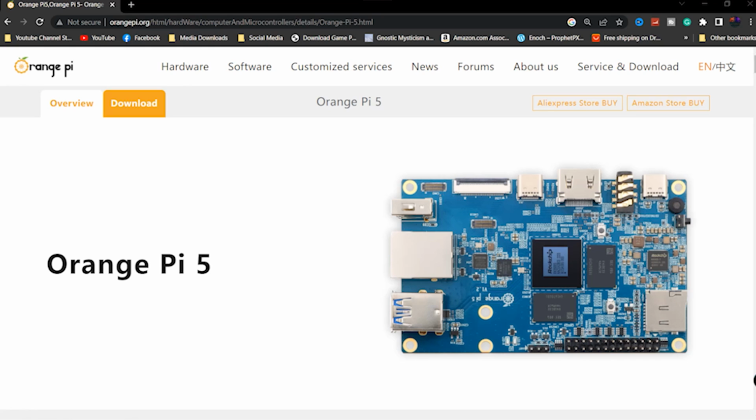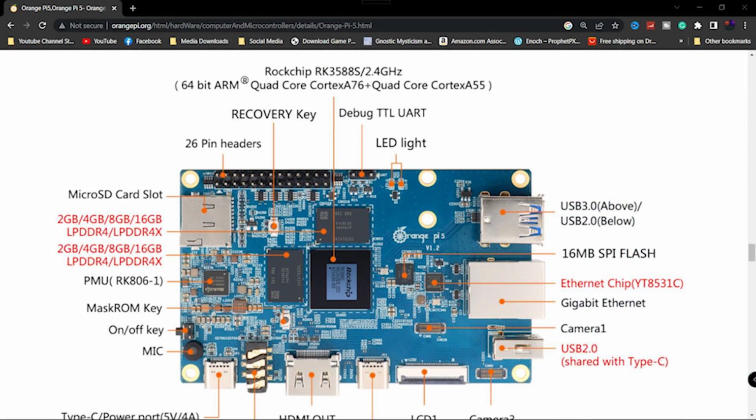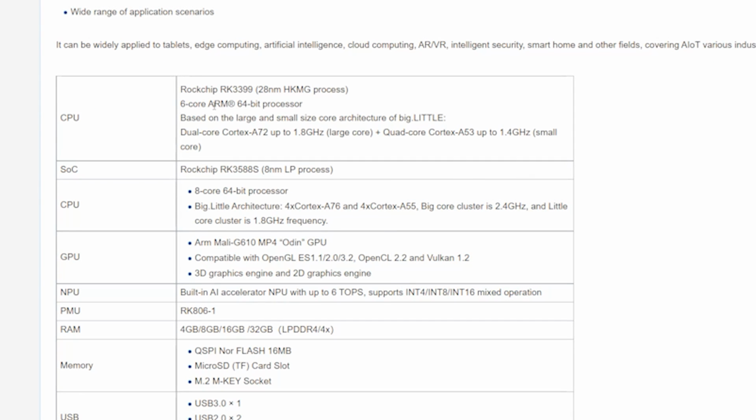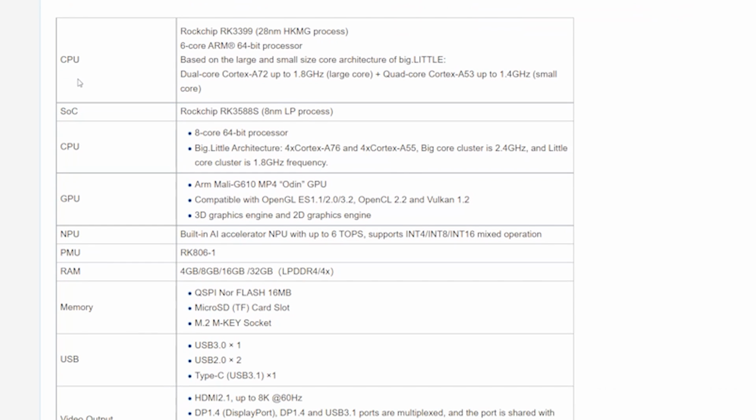Now, there is no native support for RetroPie. This still does need a lot of development, but I'm pleased to announce that I have thrown my hat into the fray to get some development working, primarily with Emulation Station, RetroPie, and several other emulators. So before we go into this, let's take a look at the device.